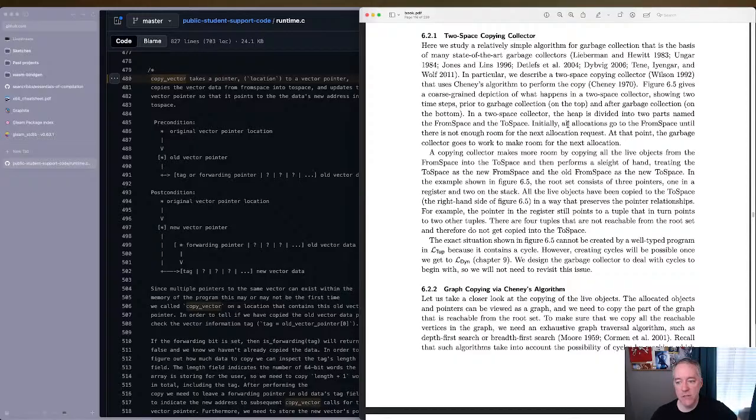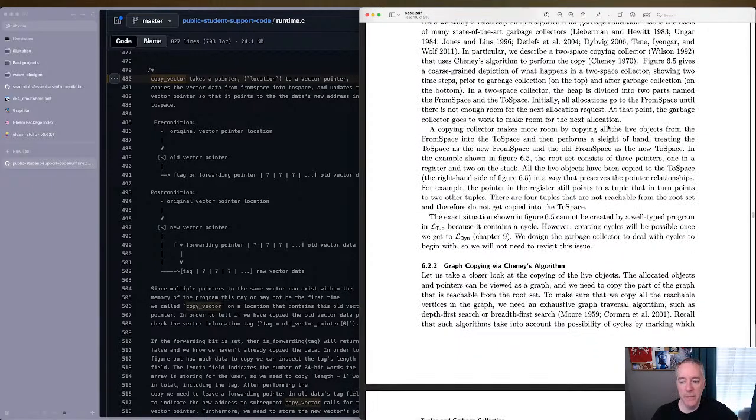So all allocations go to the from space until there's not enough room. At that point, the garbage collector goes to work to make room for the next allocation. A copying collector makes more room by copying all the live objects from the from space into the to space, and then performs a sleight of hand, treating the to space as the new from space, and so forth. That's why I was talking about swapping pointers to the heaps.